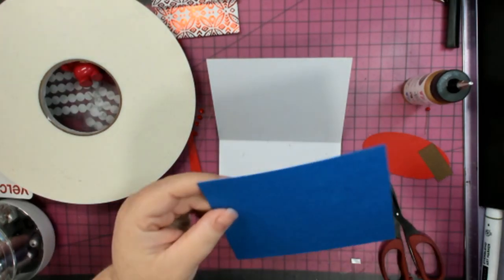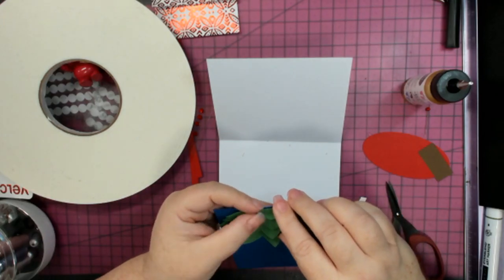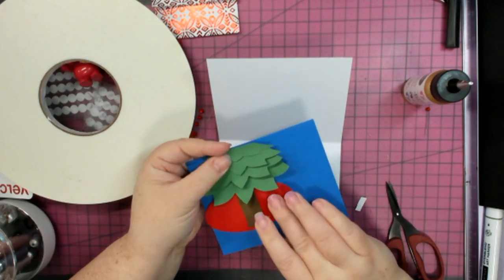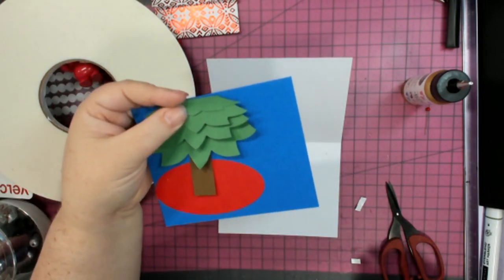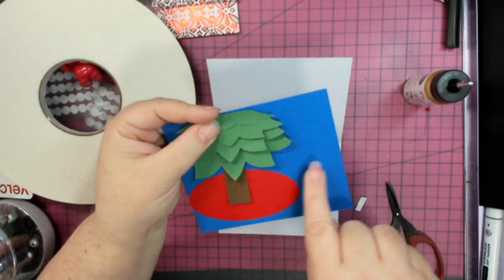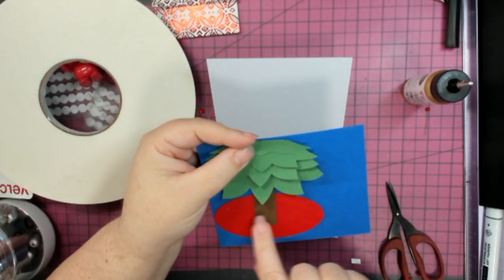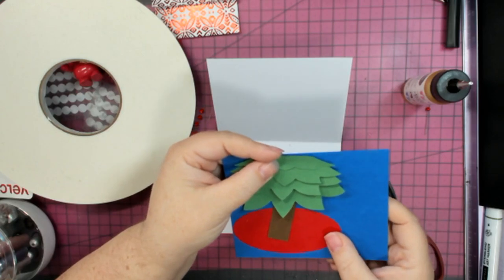Now, I did say you could probably put this on sideways, and I think you can. Like if you did not want to do a gift card holder and you just wanted to do the tree, you could write something over here to the side or add something more down here. Does that make sense?